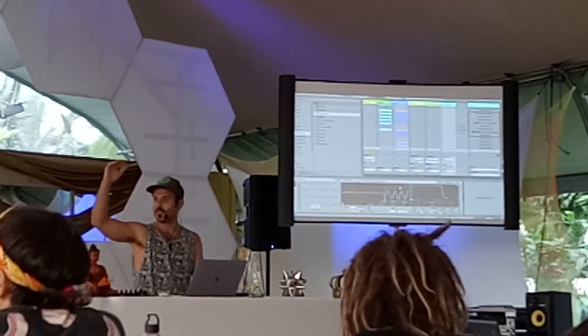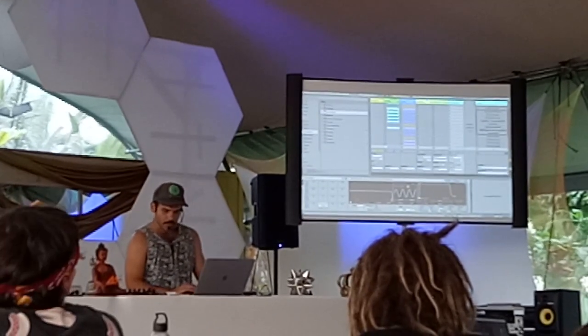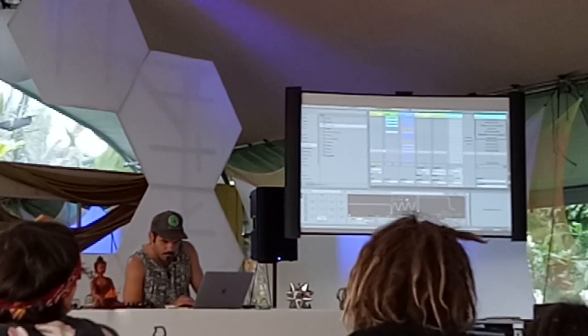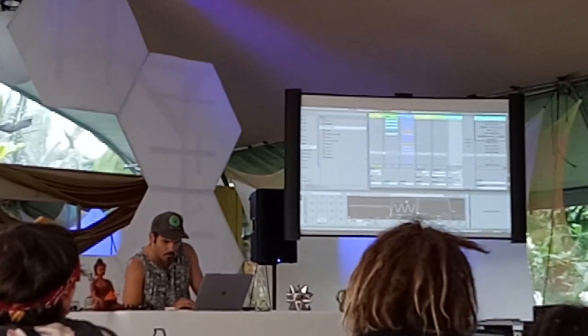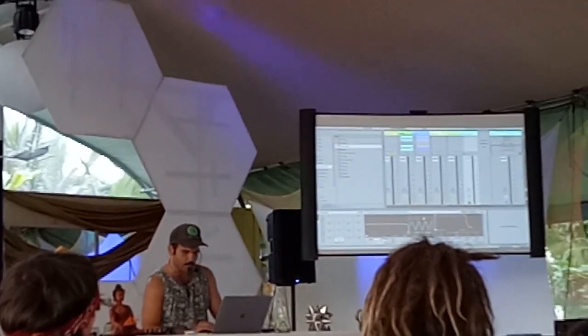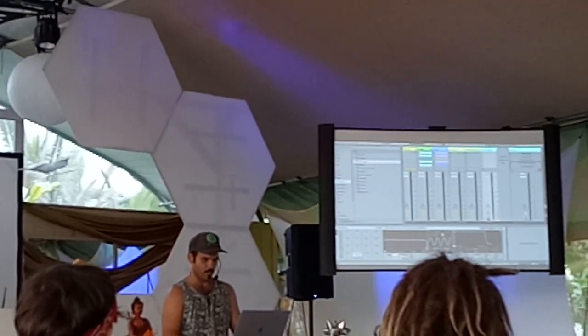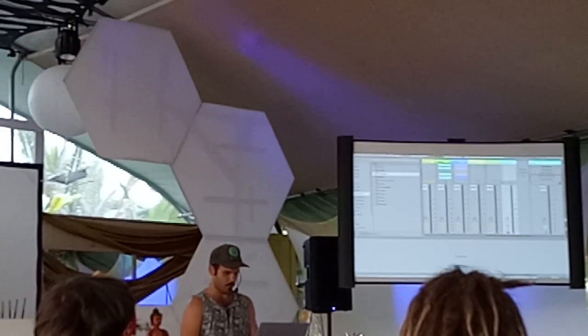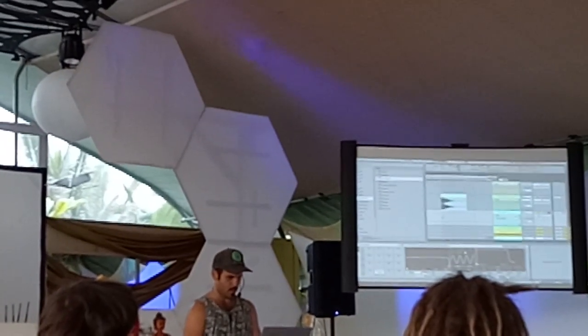The velocity sensitivity. So if you go here and we play it, I need to get a part of a drum track in here to get the velocity happening.